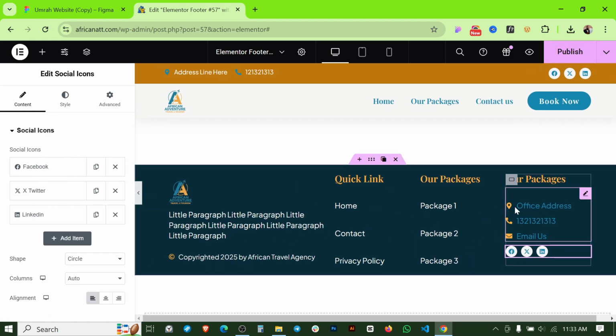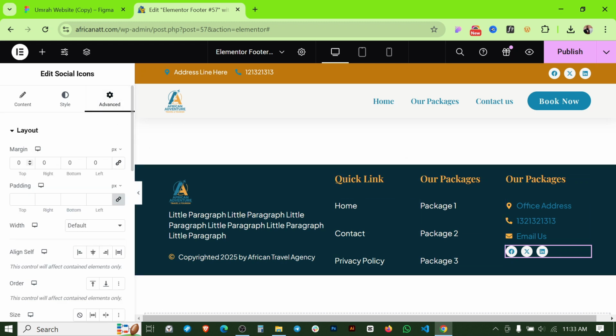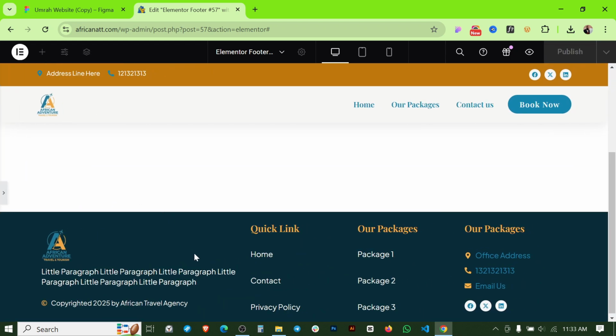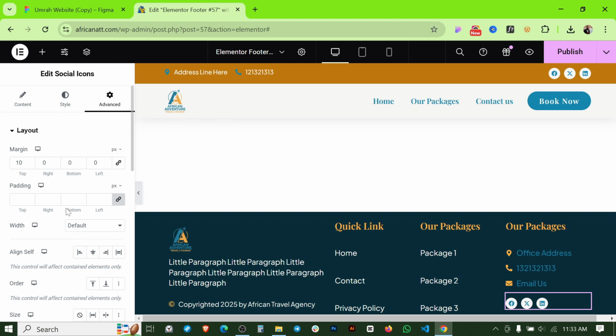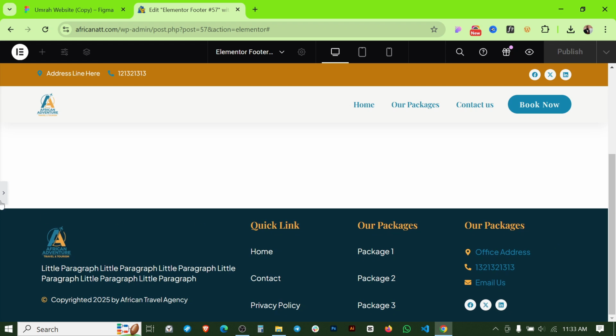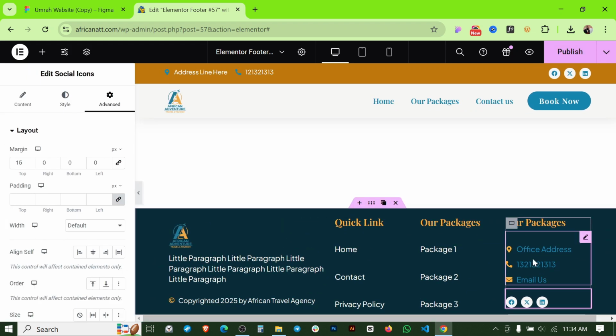Okay, so what we can do, we can make a margin at the top like that. We can also make it little bigger, and here we are done with the section also.